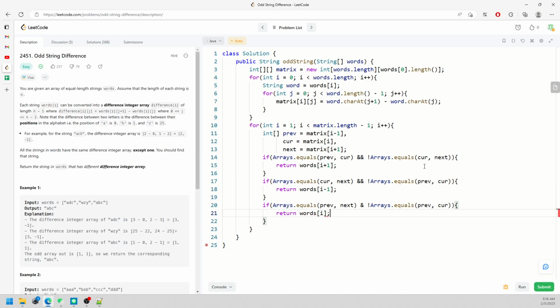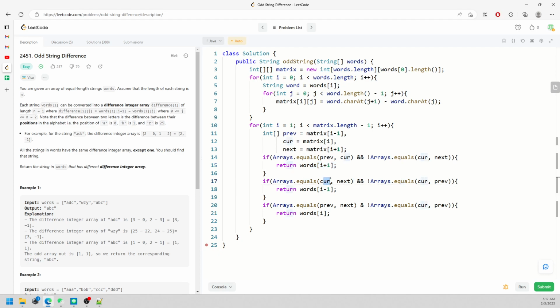So let me re-verify this. If the previous is actually equal to the current, but the current does not equal to the next, I need to return the next, right? So sometimes I just have to follow the pattern, right? Current, next, right? And this is just put a current pre, something like this. So if the pre is actually equal to the current, the next has to be different from the current, so you return i plus 1.